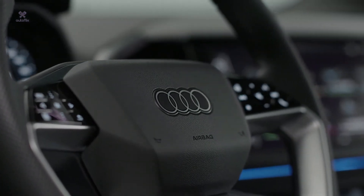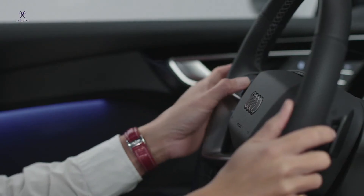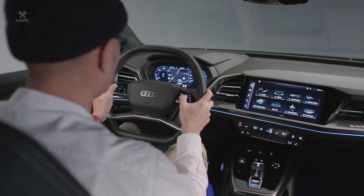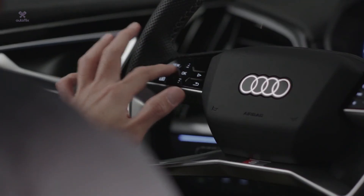The steering wheel is the most important interface part of the car for the driver, especially for Audi. Audi always takes a drive-focused, drive-oriented layout rather than just physical click buttons — we deliver a touch feeling with lighting behind. It's a more futuristic and modern approach, especially for an electric car.